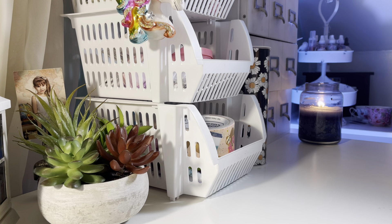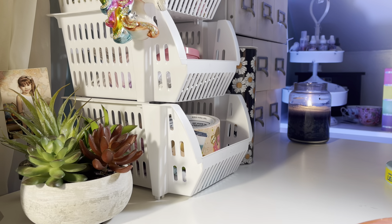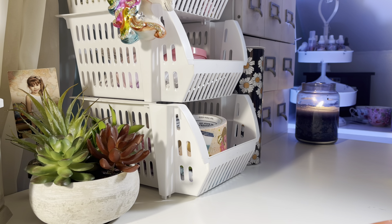I stopped at a few Dollar Trees today on my way home. I went to three different Dollar Trees and only one had school supplies out. They have some really cute school supplies — paper trays in new colors: pink, blue, and purple. The supplies coordinate with each other and feature avocados, rainbows, strawberries, and peaches.